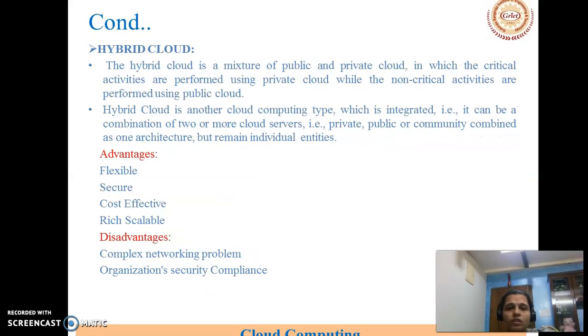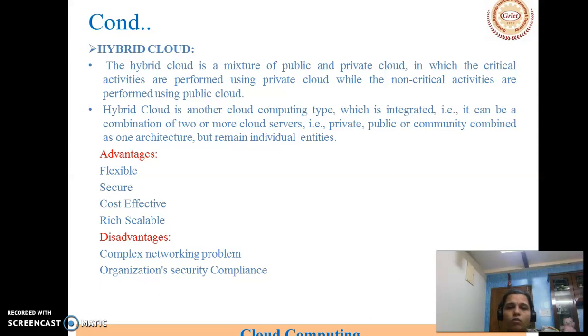Next and the last one is the hybrid cloud. The hybrid cloud is a mixture of public and private cloud, in which the critical activities are performed using the private cloud while the non-critical activities are performed using the public cloud. Hybrid cloud is another cloud computing type which is integrated.